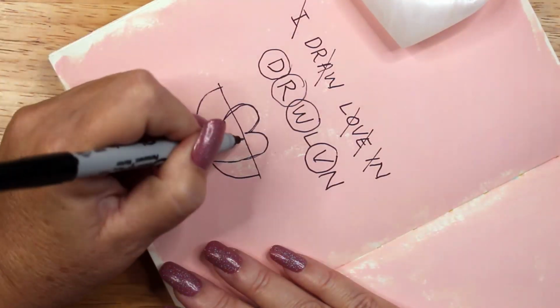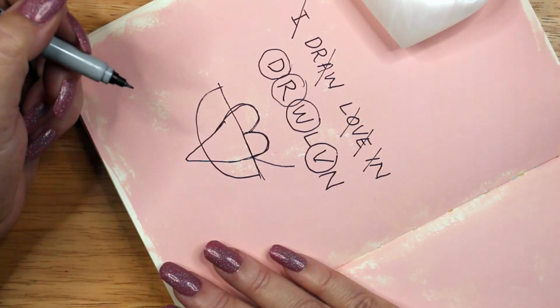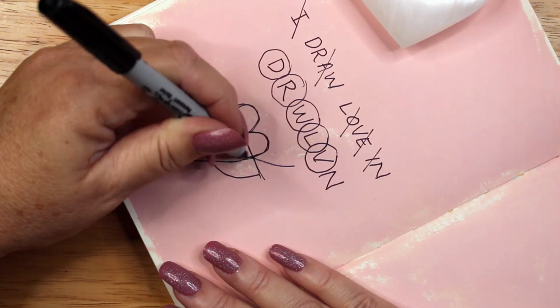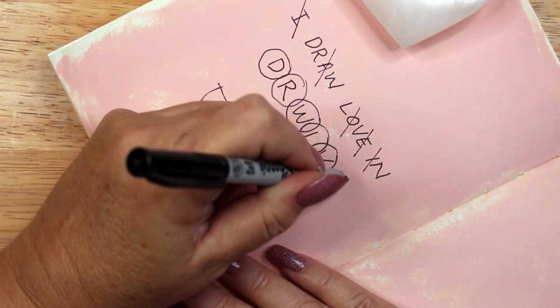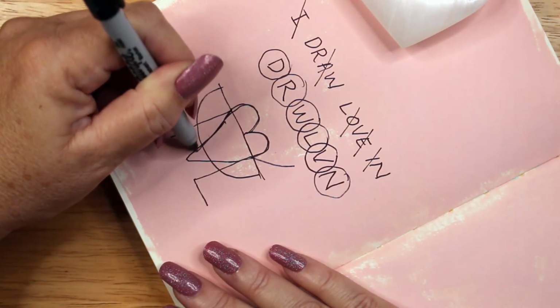Next is the letter R. I place it on the top right using the loop of the W. I place the L to the right on the bottom side and the letter N to the left, using the letter V for part of the letter N.